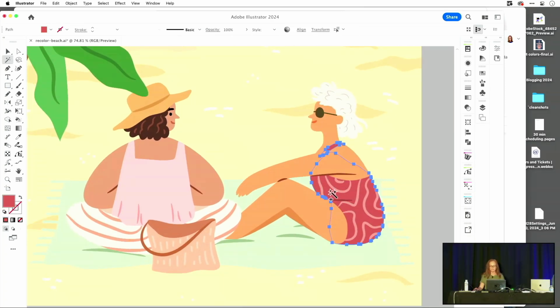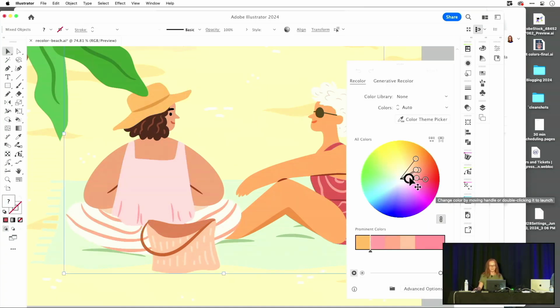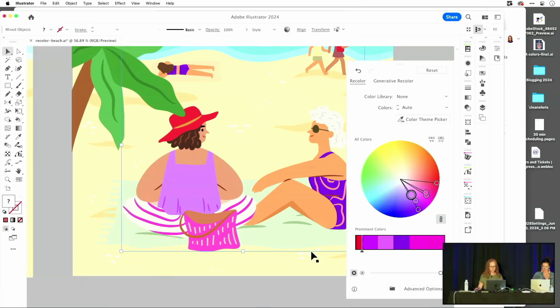So I'm just doing that same thing here, selecting, there we go, get some of those stripes, the tote, the hat, and that. Okay, so all of these terracotta colors, I'll color them together. And this was Jason's tip, but it's worth repeating. Holding the shift key keeps all of the colors in the same saturation level. And when you find the hues that you like, then you can hold shift and drag outward to saturate them all at the same level. So there we are. I've got some nice colors here for the bathing suit.